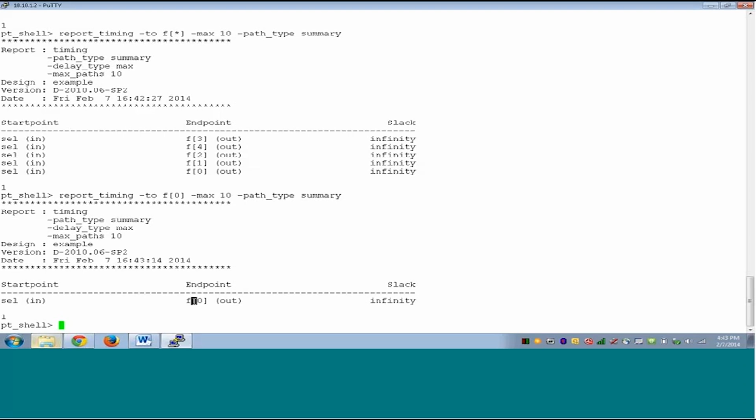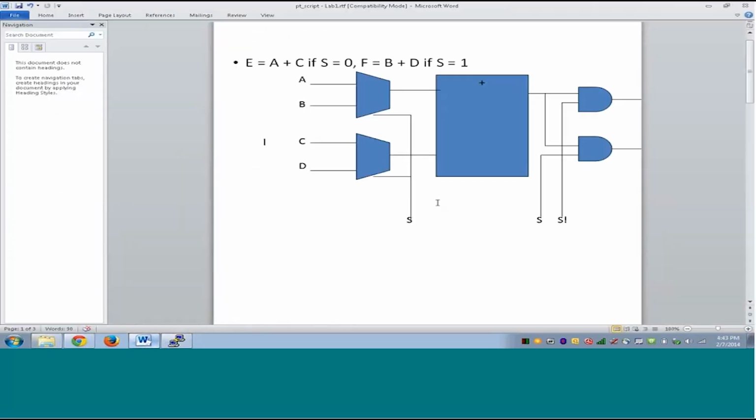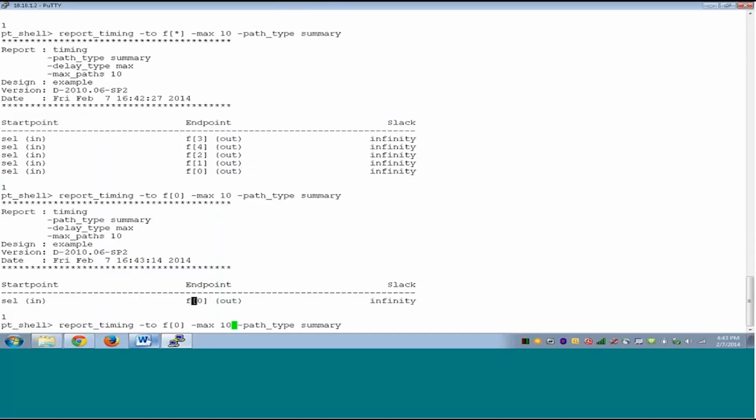This max is a short form for max endpoints, the maximum number of paths with unique endpoints. In this case, F0 is just one endpoint, and there are a number of start points. There are timing paths from A to F, B to F, C to F, D to F, select to F. But max paths will count the number of paths in terms of unique endpoints.